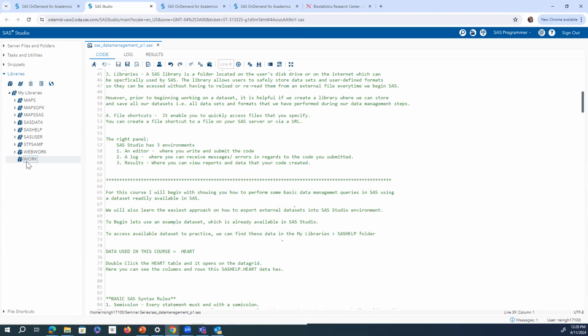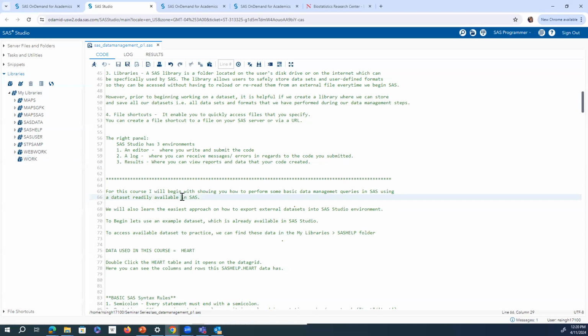The only reason I use work is when I am performing a lot of data manipulations in consecutive steps, and I don't want to save each and every data step. I want to save the end result. For example, if I have worked on cleaning data sets and creating new variables in 4 different steps, I don't want to save all 4 steps in 4 different data sets. I will just save the last file into my library rather than all 4 of them. I'll show you an example of that soon.